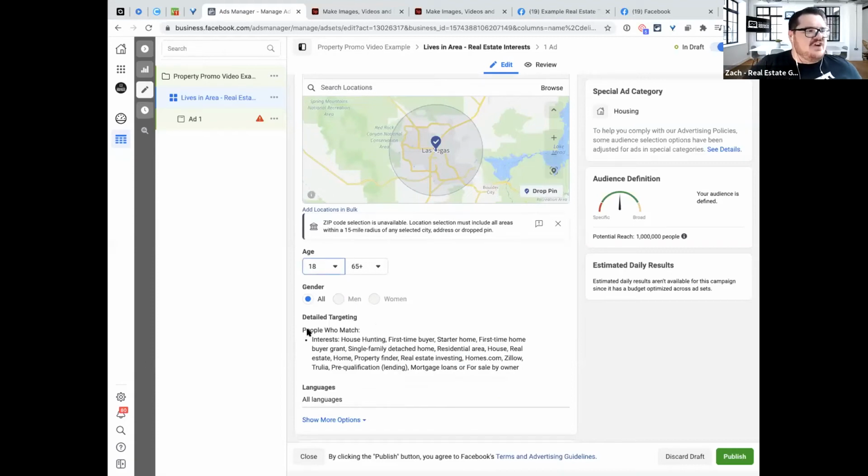We cannot adjust this anymore. And a lot of this, by the way, guys, is because of fair housing. This is why Facebook has implemented this stuff. So you're not able to segment that any further than 18 to 65. But let me put in perspective for you why that's a good thing, even on the ads.